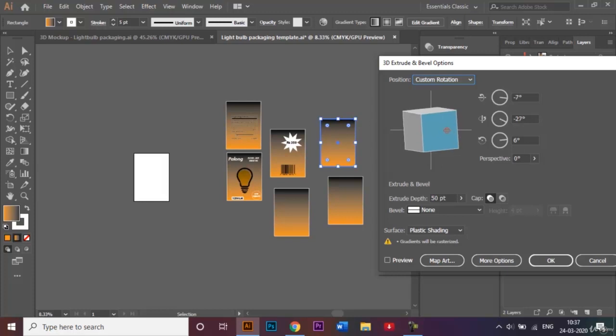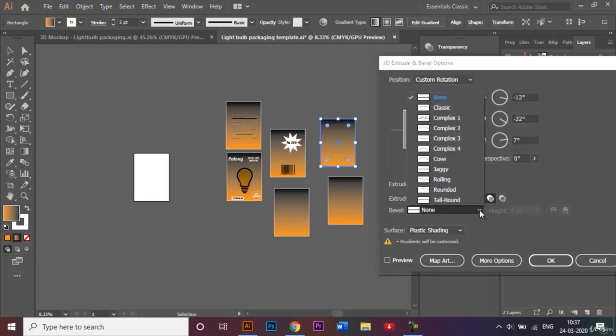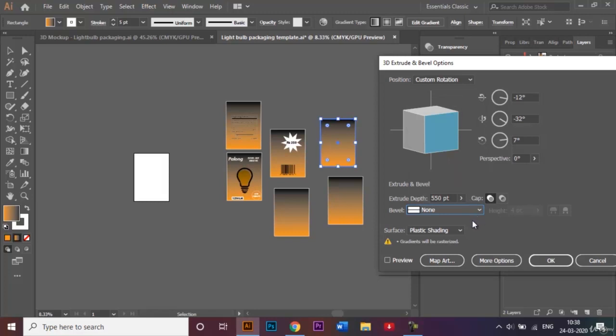Okay, I'll just keep it straight like that. The extrude depth I'm going to keep at 550 points. For the cap, I'm going to turn the cap on for a solid appearance. Bevel shape, I just want it straight like that.